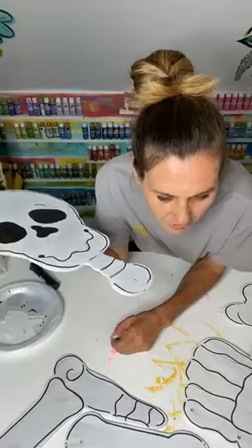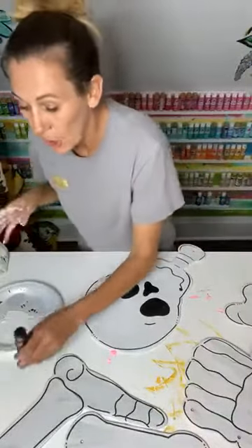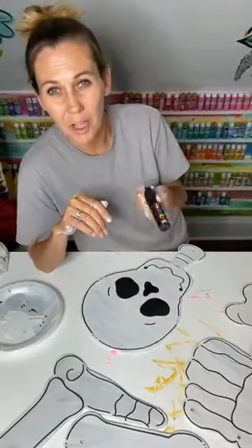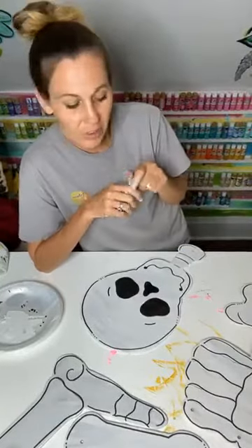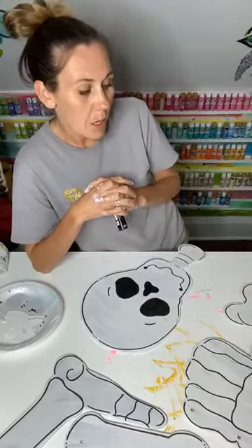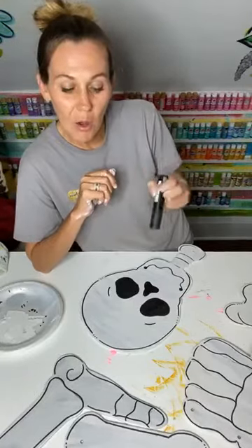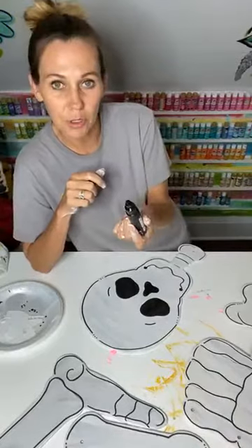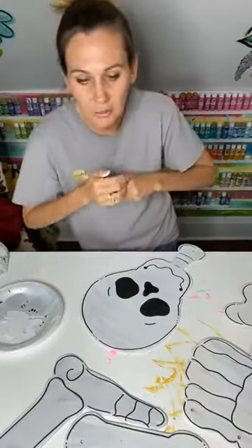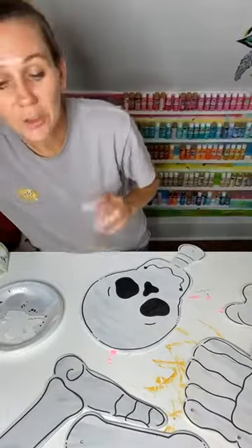What brand of paint pens do you find to be the best? I used to always use the Painter's Paint Pens from Walmart — I do think they are great. But I have been tripping over these Posca pens for a while, because they're not super amazing the way I wanted them to be — I have had them crack on me. But the tip on the Posca pen is smoother writing than the Painter's Pen from Walmart. I recommend either the Posca pens or the Painter's Pens from Walmart — either one is really good.